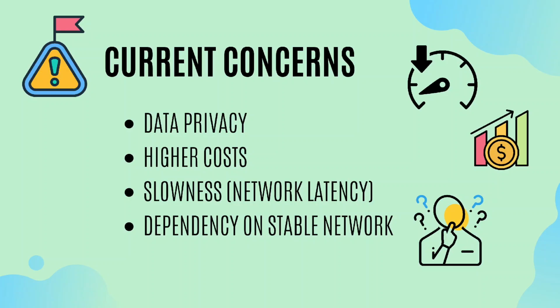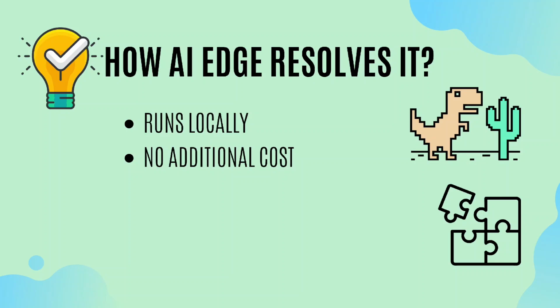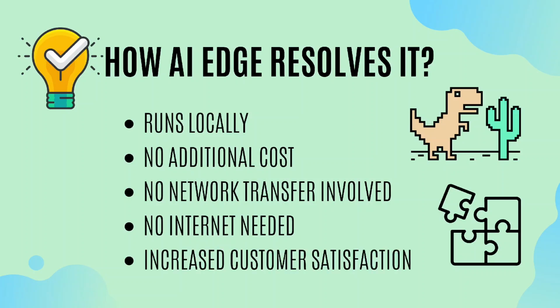Now let's see how Google's AI on Edge solves all of this. First thing, it runs these AI models or LLM models right in your mobile phone. So there is no concern of data privacy at all. Your data does not leave your mobile. It just stays within your device itself. And because it runs within your mobile, there is no additional cost, and hence the cost of building the application and the cost for the end users are both going to be very low. Third, because of the same reason, there is no network cost at all. So there is no slowness, there is no latency because of the network. And because of all of this, your customers are going to be happy. So it's definitely going to lead to increased customer satisfaction as well.